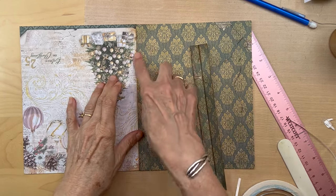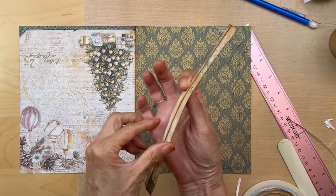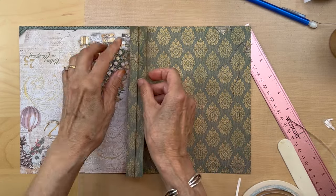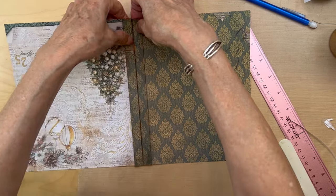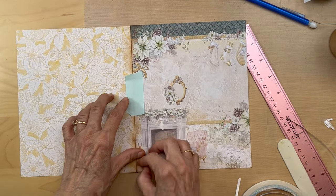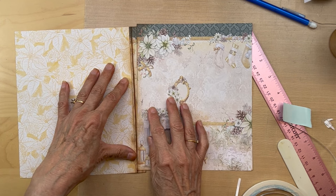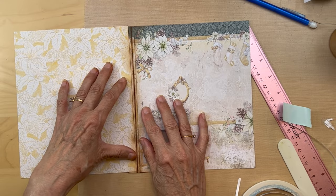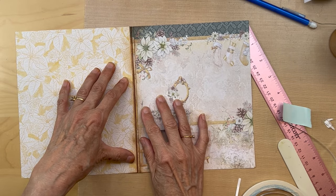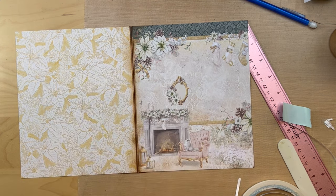I've inked the edges and got my piece cut, inked everything, the inner spines. So this is going to go like this. I'm going to pull this over so I don't get myself mixed up, and then these are going to go right in here. I forgot to put my tape in there - I'll put my tape in there and then we'll be done with the hinges.